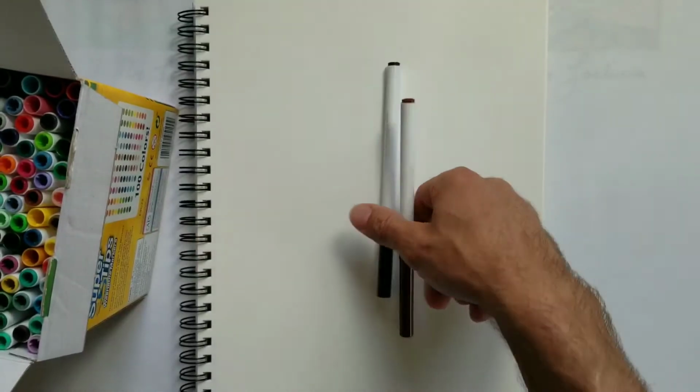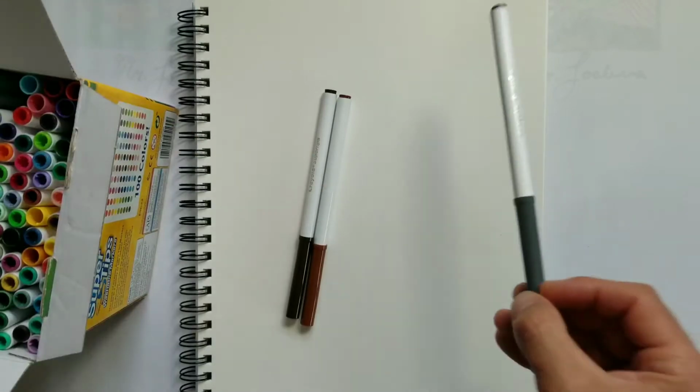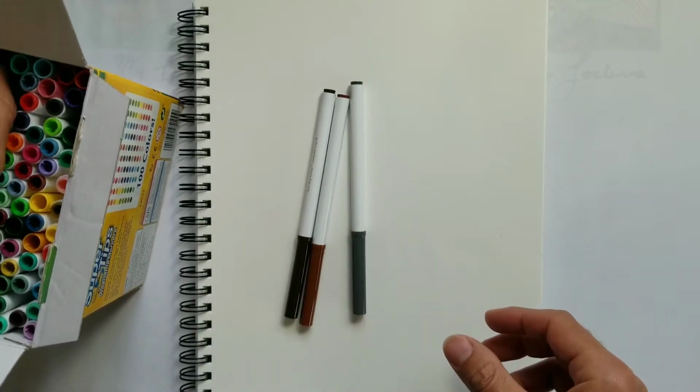Today we have a fun drawing project. We are going to learn about plants and their parts. Okay, we're going to need a few colors.